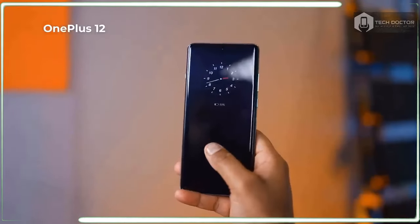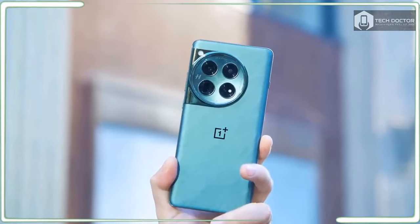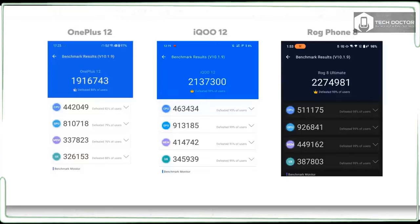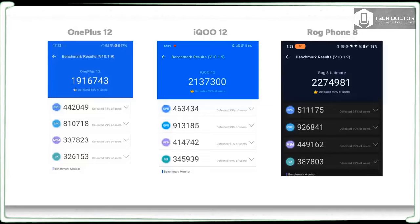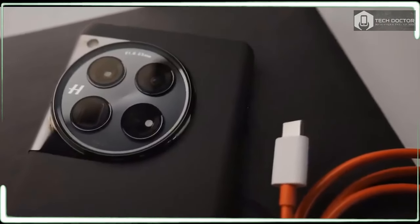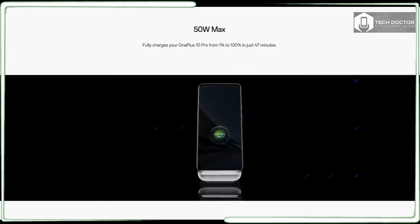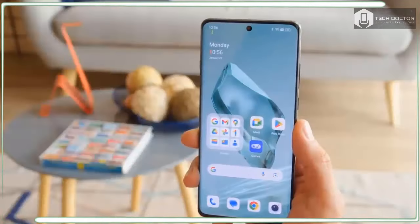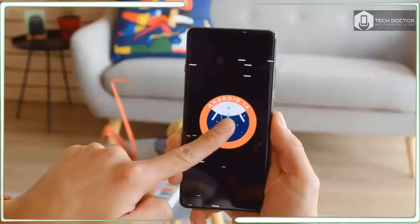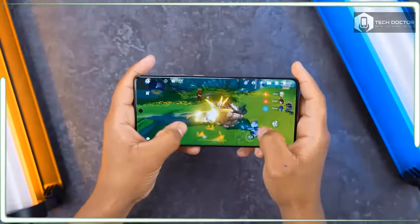If there is one thing I can't get out of my mind about the OnePlus 12, it's how this flagship phone feels more competitive than ever before. With the reintroduction of wireless charging plus an extended telephoto range, it's hard to deny its value over all other flagship phones. While I am bummed that it lags on the AI front, its considerably lower price point paired with everything mentioned above allows anyone on a tight budget to experience a top-notch flagship at a not-so-typical overpriced cost. The OnePlus 12 proves it's the affordable flagship to beat once again.